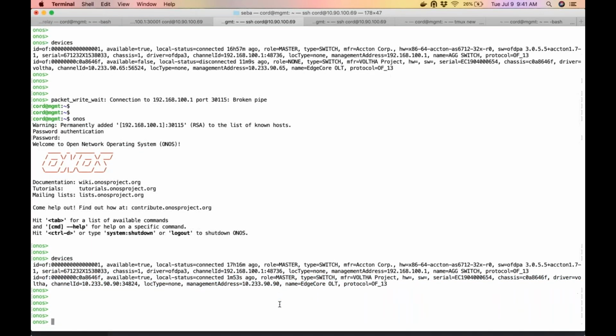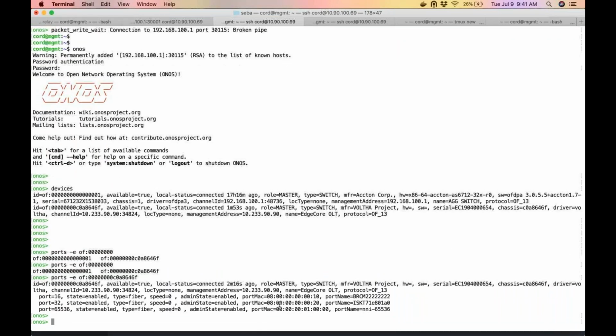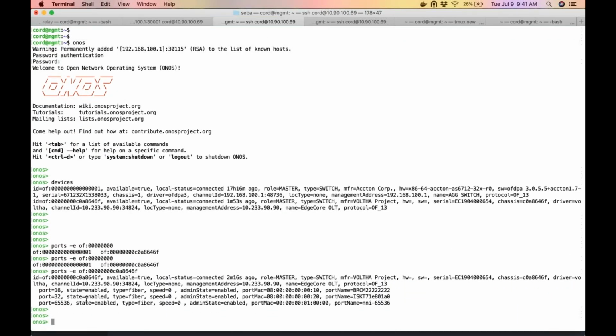And if I look at the enabled ports on this device, you will see that on one side is the NNI port, 65536, and the other two ports represent the UNI port on each ONU.